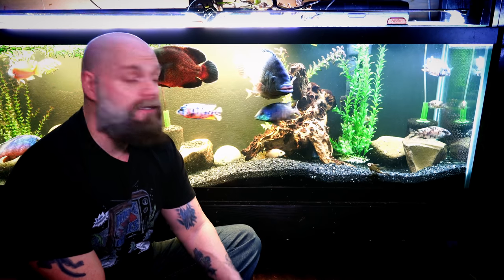The problem I had to deal with is where was I going to move this fish? I needed to get him out right away. And as I looked around the fish room, I realized, while Oscars can be very large, they're not very aggressive. And this was a large Oscar. That fish would probably fit in well here as he was healing. And so sure enough, I put him in here and he was fine.